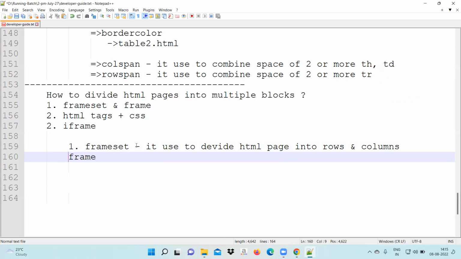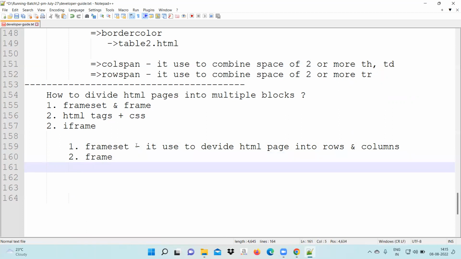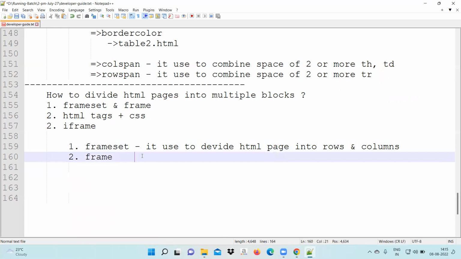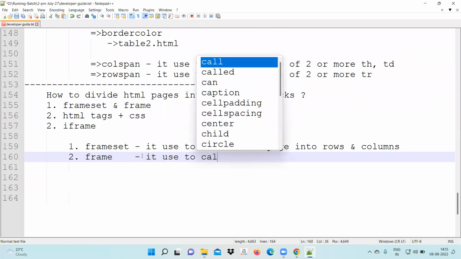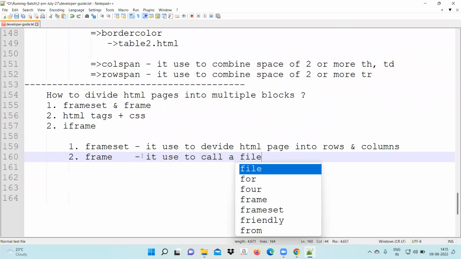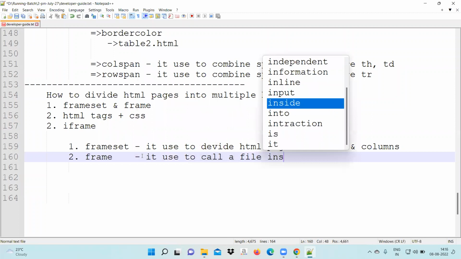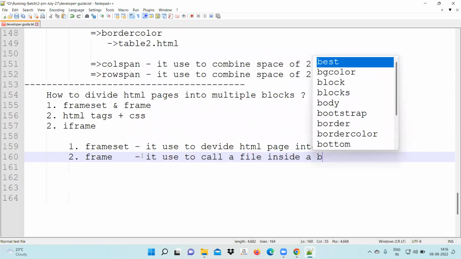The second, it has a tag called frame. What does it do? It is used to call a file inside a block.